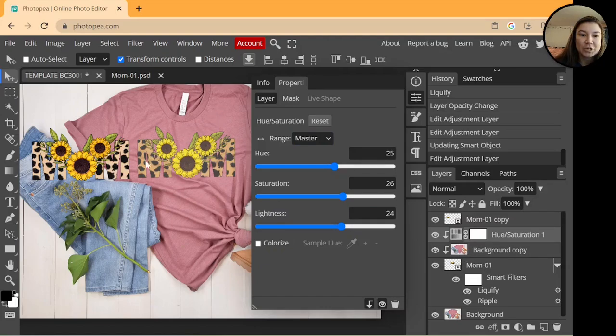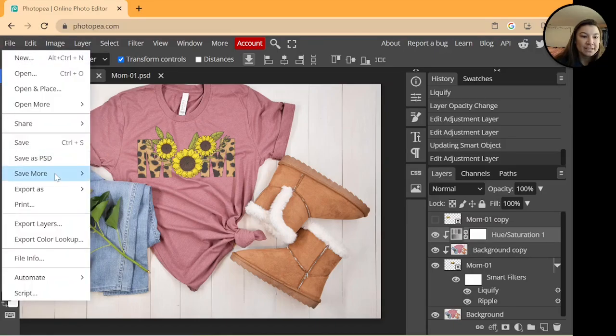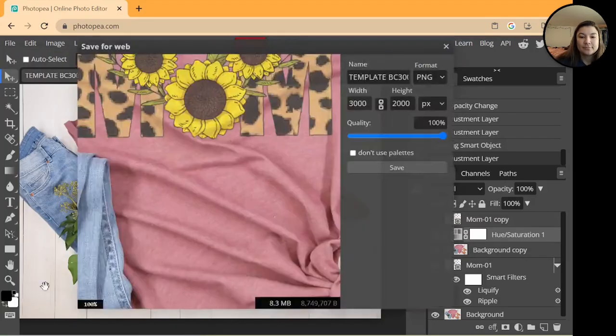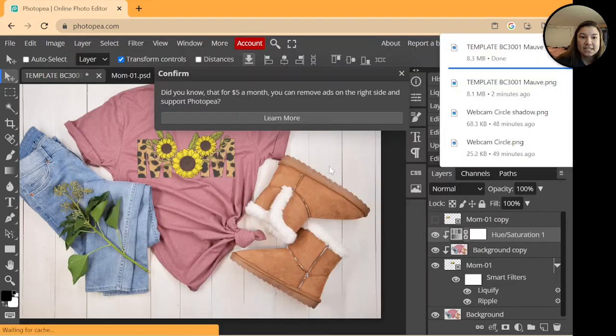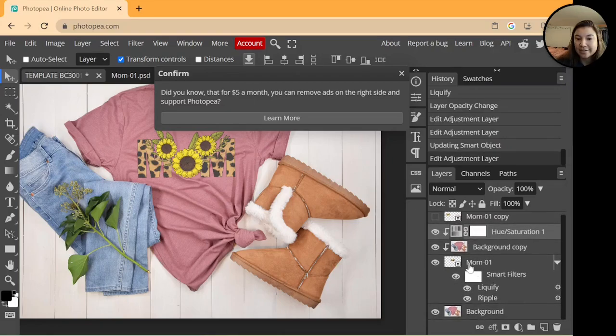Like if this was a white shirt, it wouldn't affect this the same way. So it's actually really good for putting your design on a shirt and making it look like what it might get printed as. You kind of have to use your imagination for how it might be printed. Again, if I were doing this, I would probably take a little more time to fine tune all that. Okay, we can hide this layer here. We're going to click File, Export As, and save this as a PNG. There's our other mom shirt, great. Save that, great.